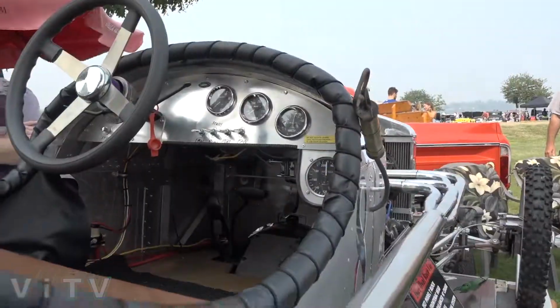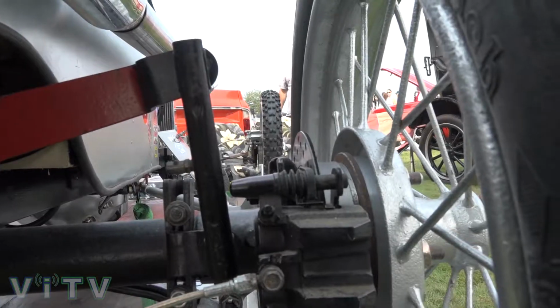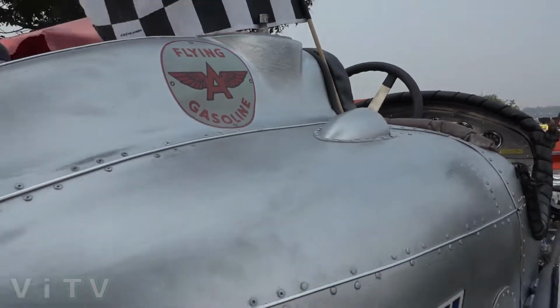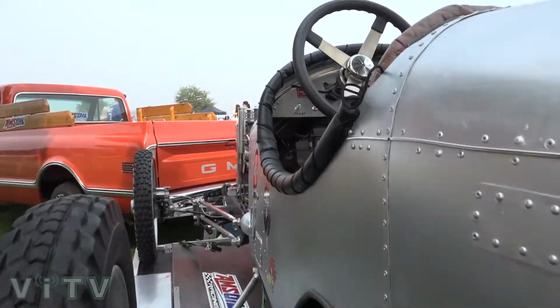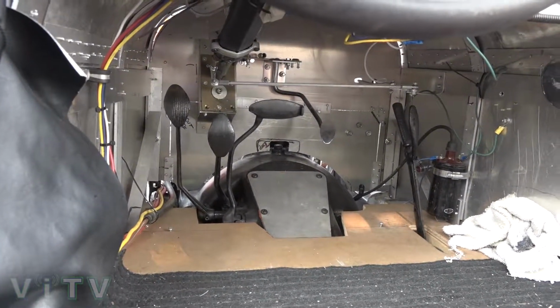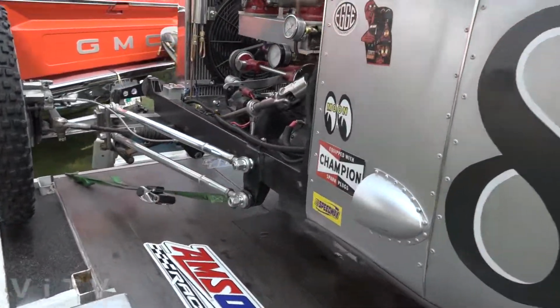And tell us about the braking system on it. Seems like it's a little different than the newer cars. Yeah, well, the original car's transmission brake only, and it's a band, whereas this being a race car, it's been upgraded a little bit for safety. It's got disc brakes installed on it. They're off a Kawasaki Ninja 600 on all four corners. So it's got hydraulic brakes in addition to the stock transmission brake.